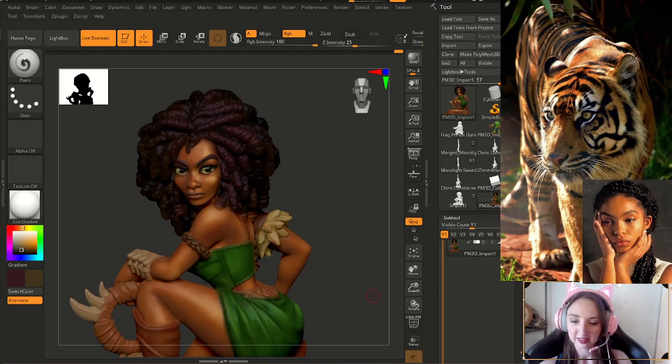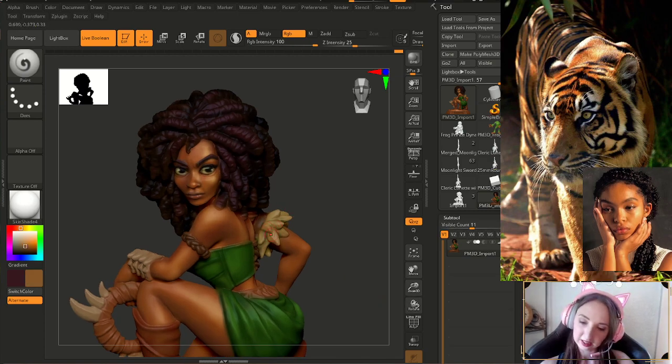Look at that. People can see your tiger ears. Move that picture a little bit. Your pretty pink tiger ears.